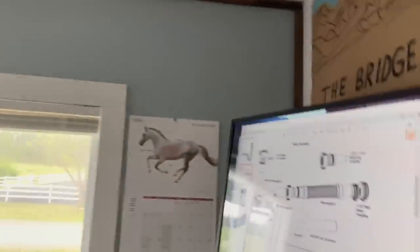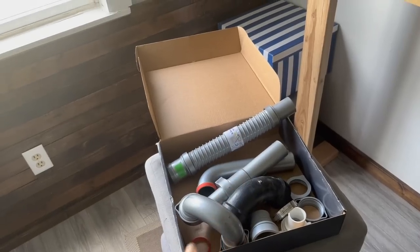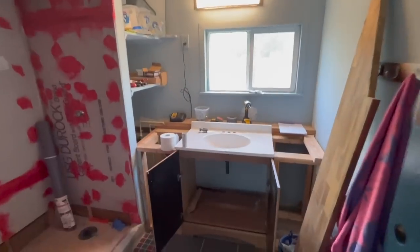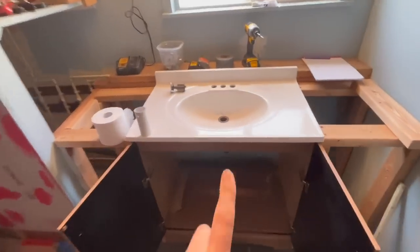Today is June 6th. Now I'm working. Finally doing the bathroom. We're learning how to do it. It's still like this. I have this started. We're gonna finish this up.